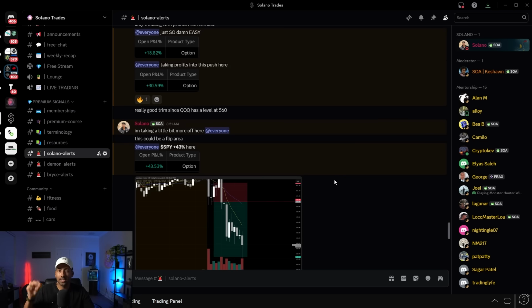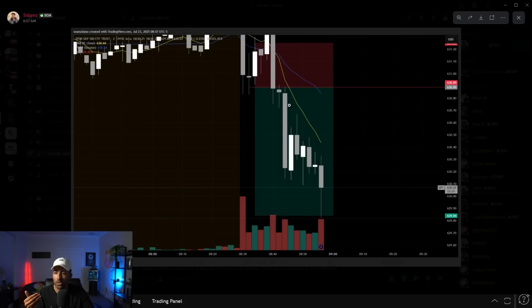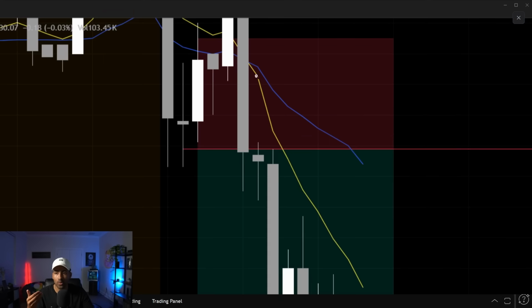So in my trade today, we utilized this exact strategy. This position went for over 43% with my Simply Options Academy mentorship. Now, as you can see, we open up this trade here and you can see very quickly exactly what happens. The first thing that we end up seeing is a break in VWAP. Down here at this area, we see a massive break in that VWAP line. The very next thing that happens is we come back up and we retest.